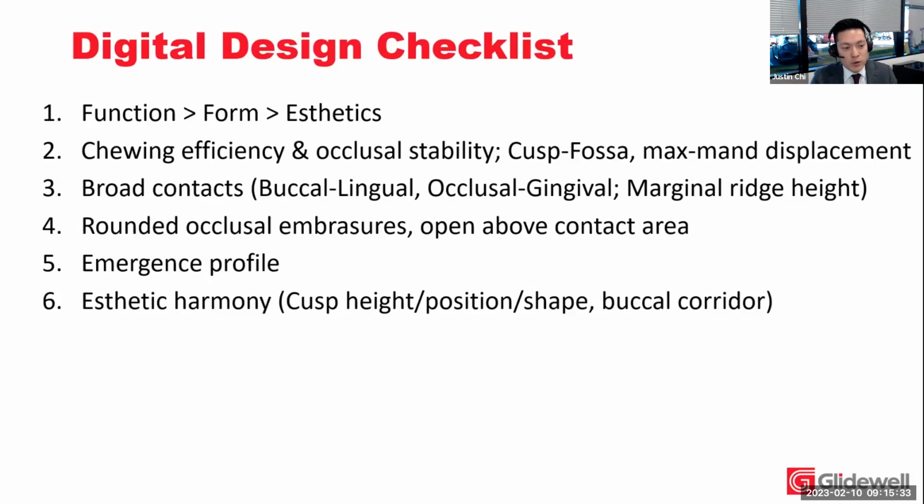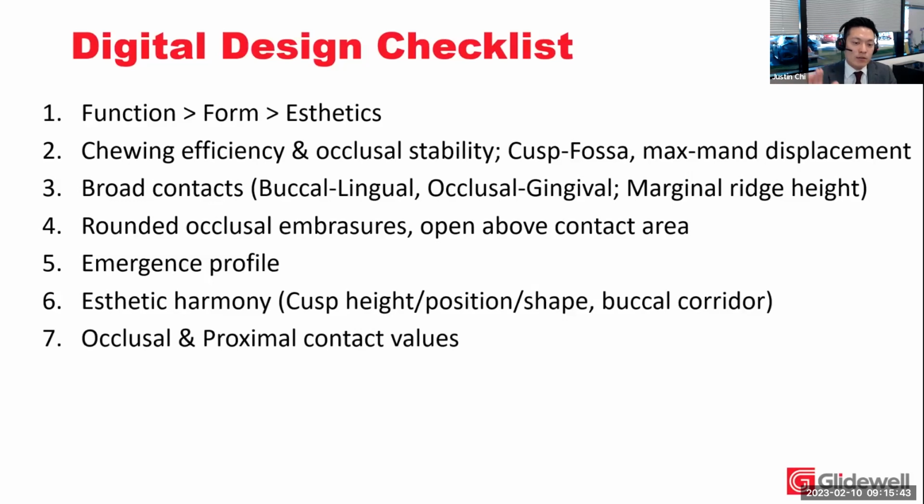And also that buccal corridor, which is an important aspect of the aesthetic position. Does it flow well with the adjacent teeth? We really don't want a restoration that sticks out much greater to the buccal or is sunken into the lingual if it is important for the patient to improve their overall appearance of that restoration's position.